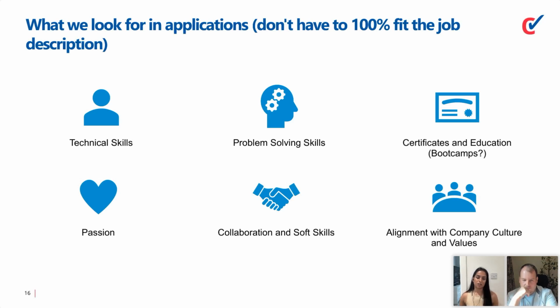So as James was mentioning earlier, a lot of your day-to-day as a junior engineer, associate engineer coming in, you would have a lot of learning time structured. And that's something we really encourage our junior engineers to do. So it's not about knowing C# to your best abilities. It's about understanding coding principles in general, and then coming in and using your learning time to upskill yourself. So if you're someone who likes learning and has a lot of passion to learn, then I think that's a really great reason to apply.